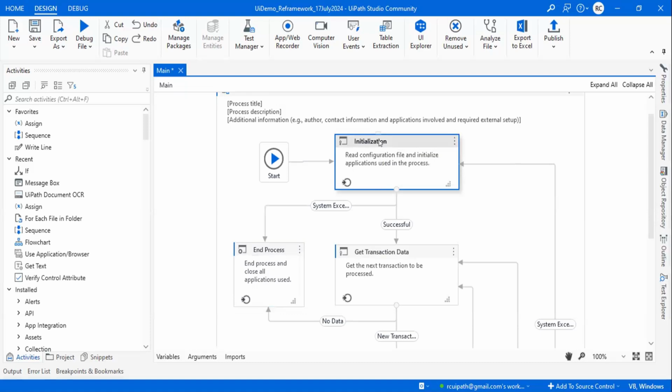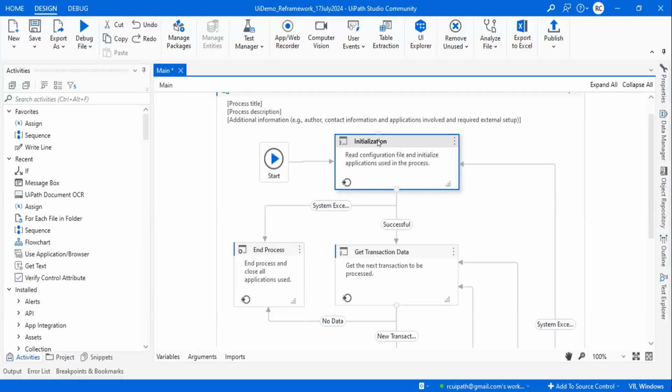In initialization, it might happen that we are not able to initialize the application or we are getting an error. Your application is not opening due to a server issue or network issue. It might happen we are not able to log in due to invalid credentials. Those are the possibilities during initialization.